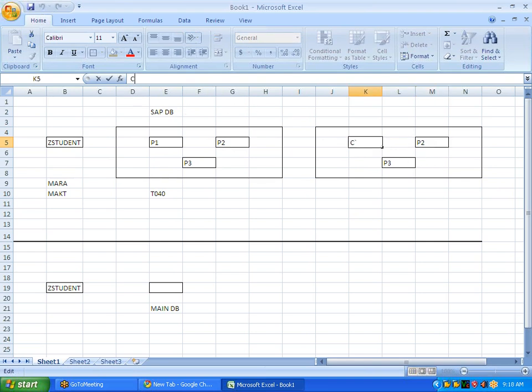Assume this is C1, C2, C3. And one more important point is pool tables are used to store logical data like screen flow and screen sequences.